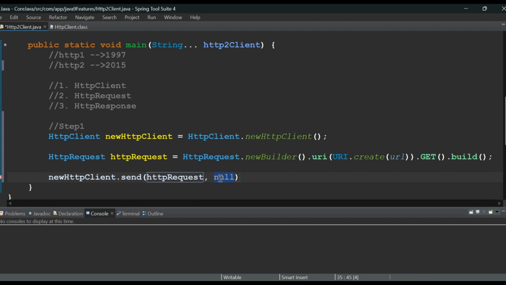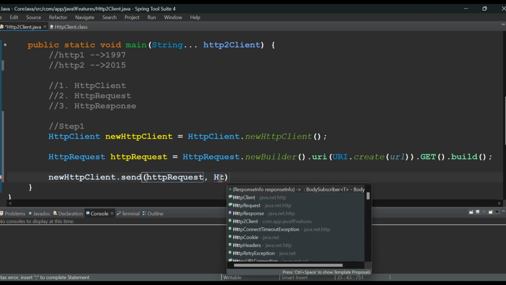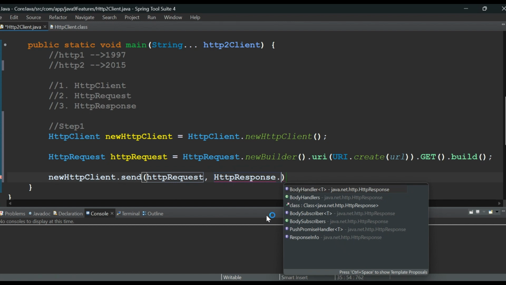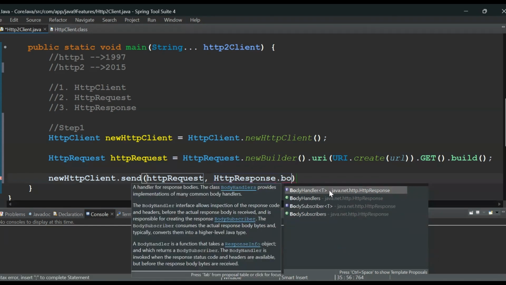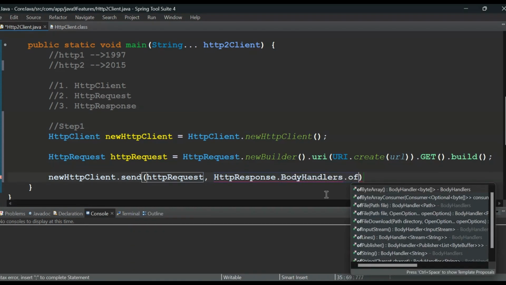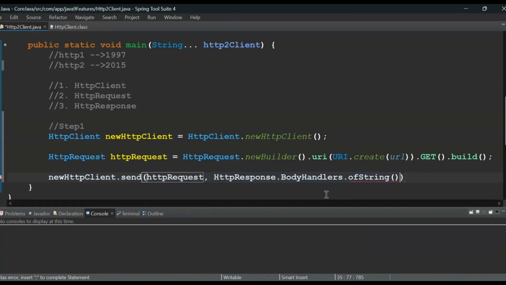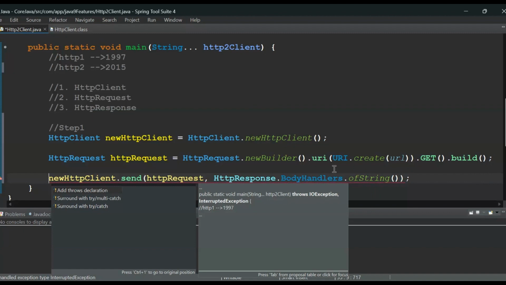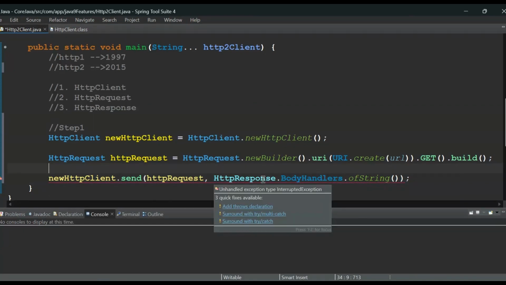Next, we need to handle the HTTP response by specifying the body handlers. HttpResponse.BodyHandlers, of type string. There is a chance of getting an exception if the request is not handled properly.